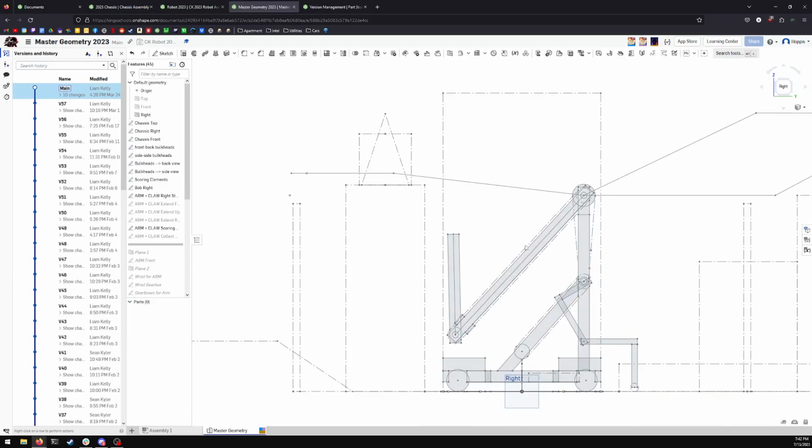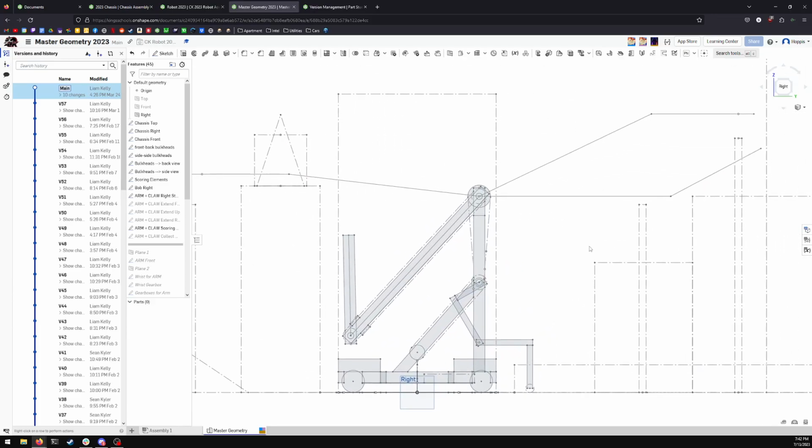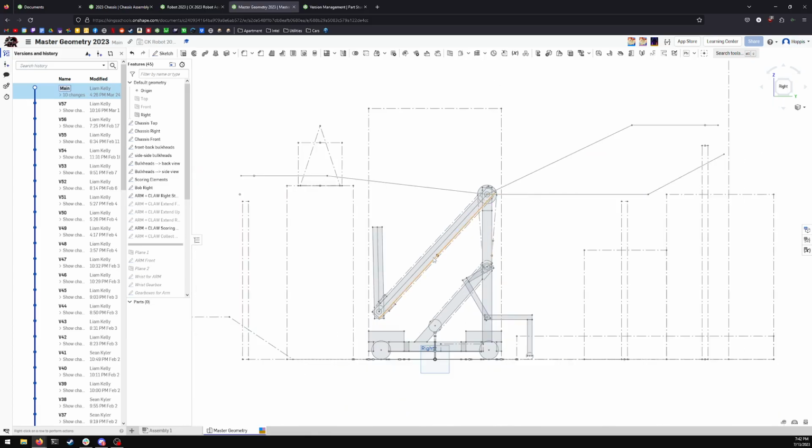So we can also see another way that we use master geometry. When Liam was figuring out how long to make the arm, you can see these sketches, which are the main positions of the arm. And you can see the scoring elements on the field, which is where we had to put the thing.